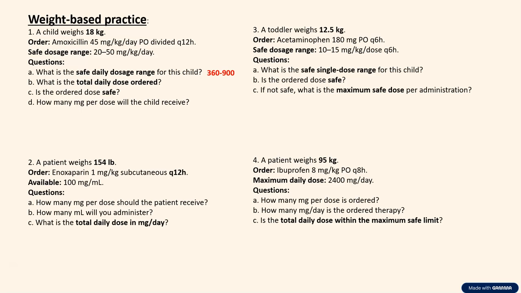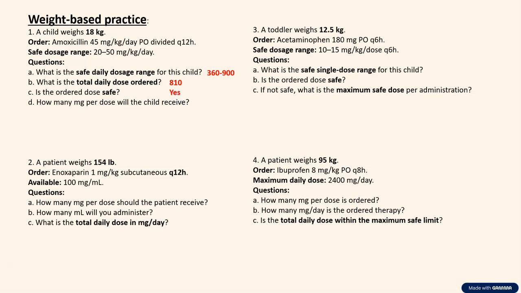The total daily dose is going to be 810, which is just 45 milligrams per kilogram per day multiplied by 18 kilograms. Then you compare the ordered dose to the range and ask, is the ordered dose safe? Yes, the ordered dose is safe because it's falling within that range.